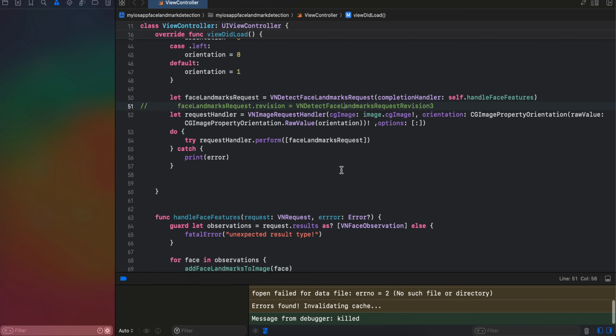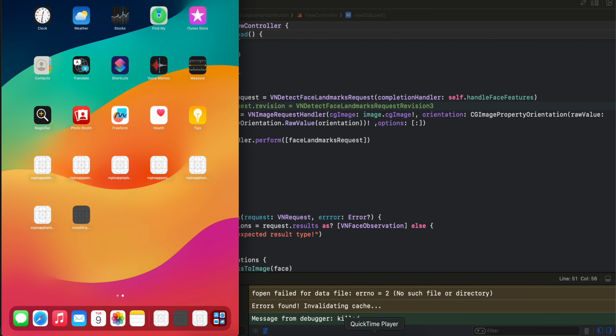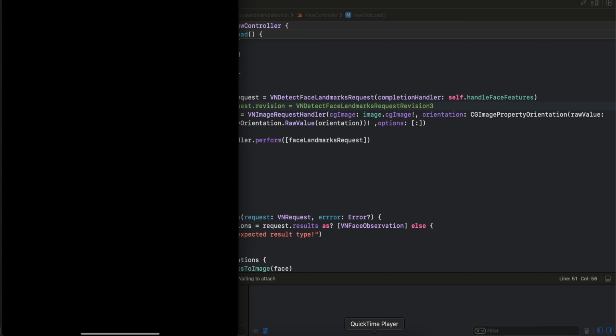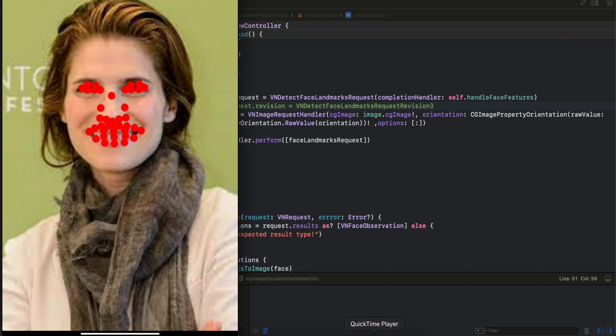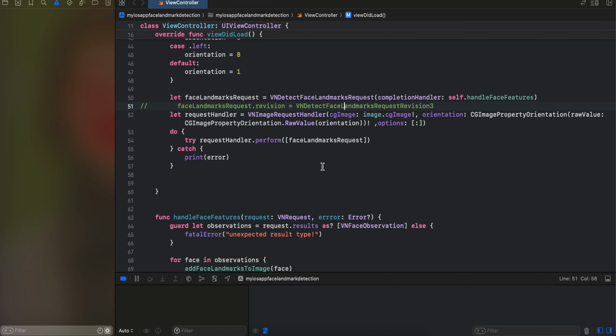In this video I will show you how to do face landmark detection using the Vision framework in a native iOS application. Firstly, you will need a real device. For this you need to run this output on a real device. Here you can see I have one image view and it is able to do the face landmark detection. I'm detecting the eyes, the nose, as well as the mouth or the lips. So that's what this output is all about.